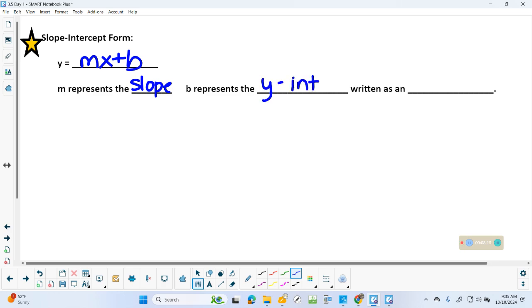One thing, I don't know if they're picky about this in Algebra 1, but remember, because we're picky about this in trig and pre-calc, an intercept is a point on the line. You have to write it as an ordered pair. You can't just say your y-intercept is 5. You have to put 0, 5. It needs to be a point, the dot on the graph, a coordinate on the graph. So we're going to start writing that as an ordered pair now.